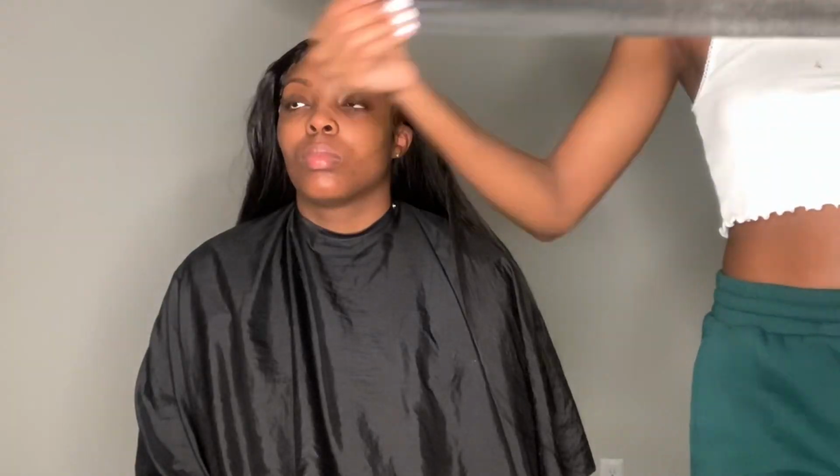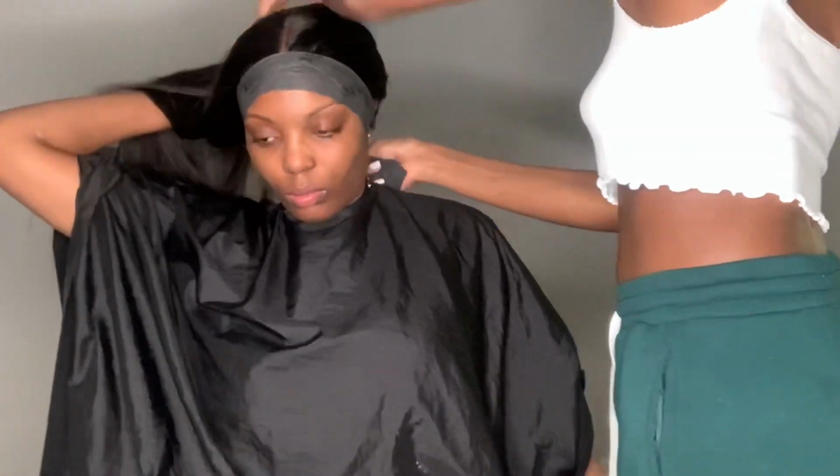After styling the baby hairs with the foam, I'm going to go in with my wrap and wrap her edges down again and use the blow dryer to dry it. And after it's dry, I'm going to remove the wrap.